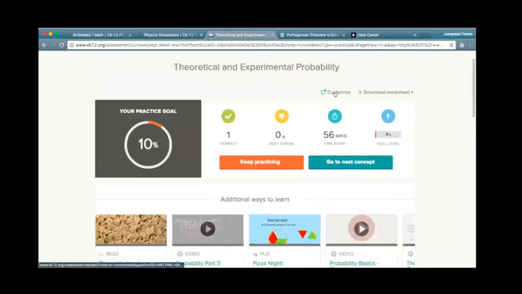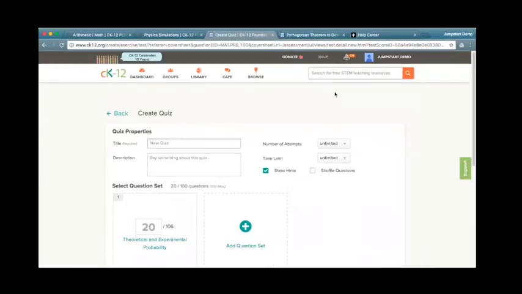At the top, you'll notice I can customize, and you can customize from here, or you can customize from the assignment page itself, and that will bump you to your quiz feature. I'm not going to go through this now, but basically you can pick and choose the questions that you want, you can see the questions in there, and you can set some options, whether you use it as a quiz or not.